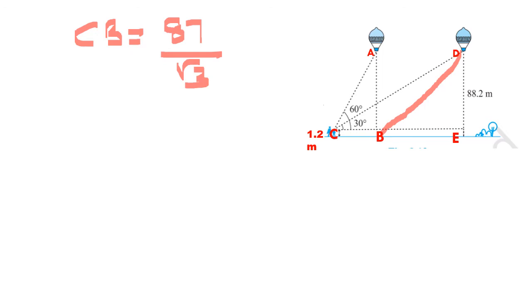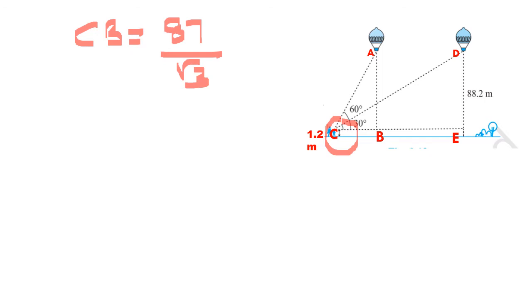Why? Because the observer is standing at point C. Hence, it is the common vertex for both the two triangles. In other words, from this point C, both angles, 60 degree and 30 degree, are there. It is the common vertex of both the triangles where the observer is standing, and the angle of elevation is also over there itself.